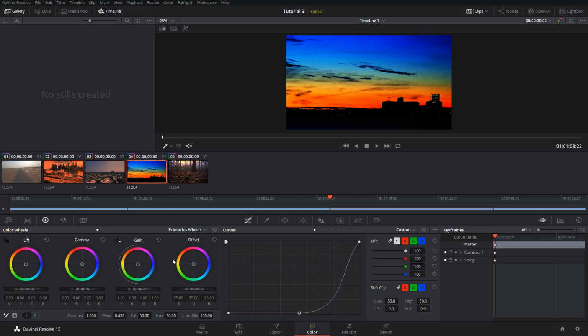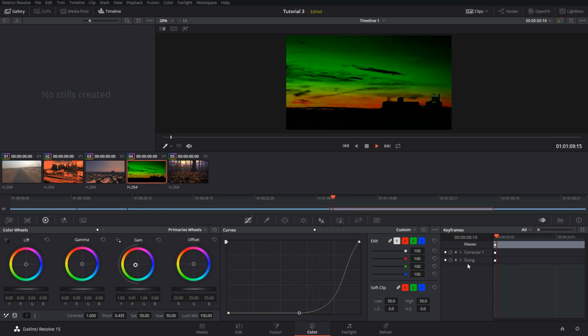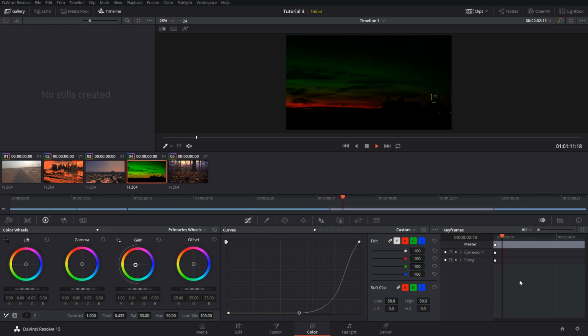What can we do with this? Whoa! Okay, we made the sky green. That's a little dramatic, but it's a nice special effect. If you can even call it a special effect.